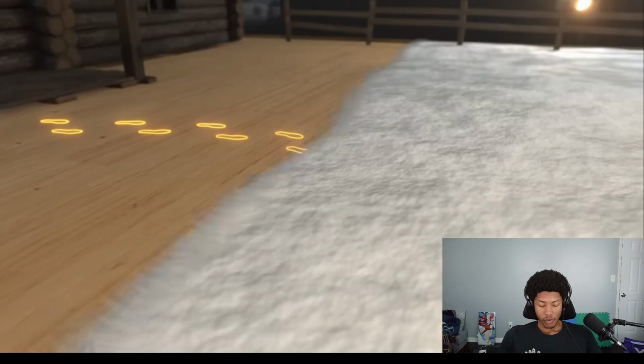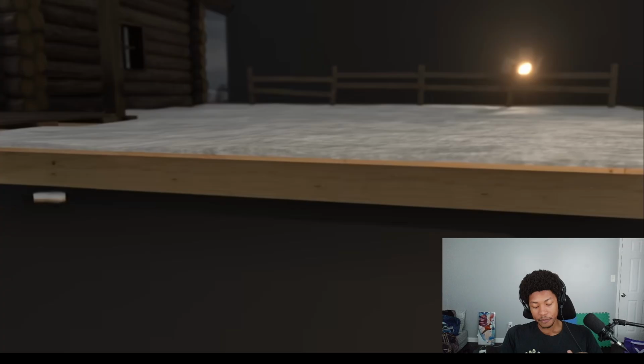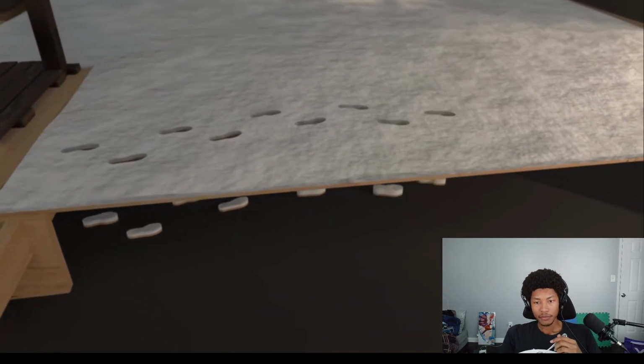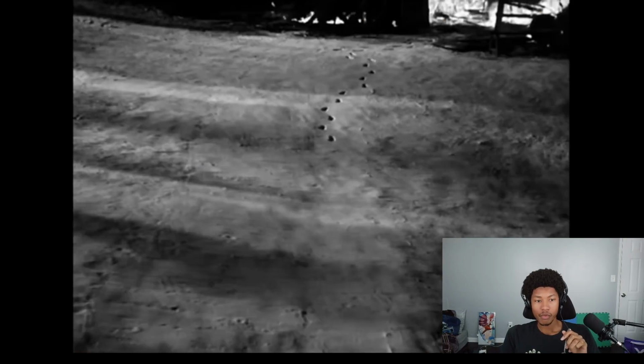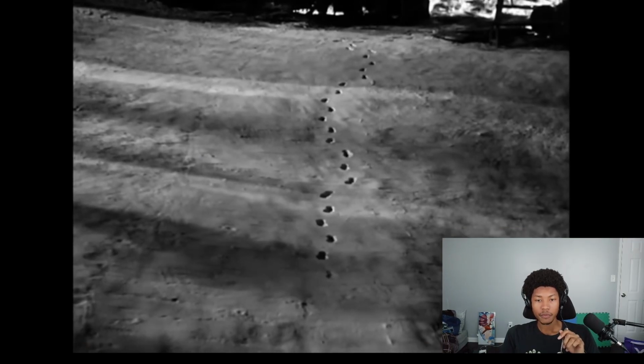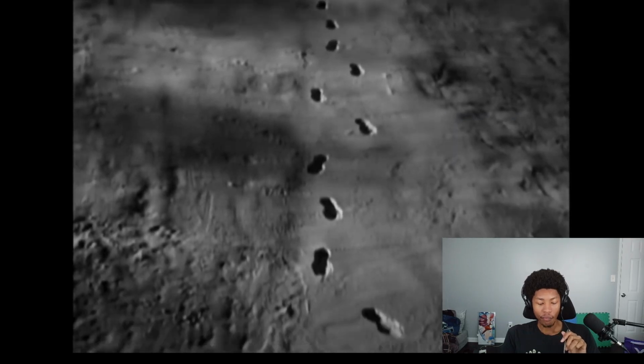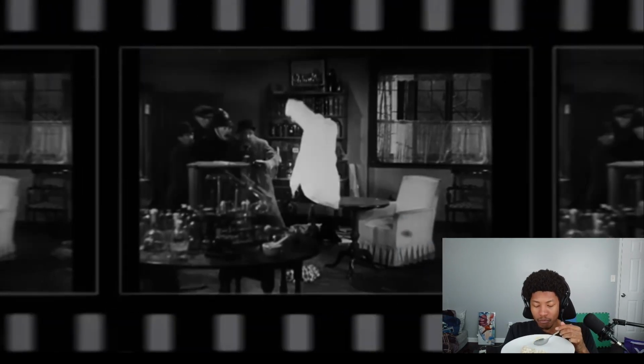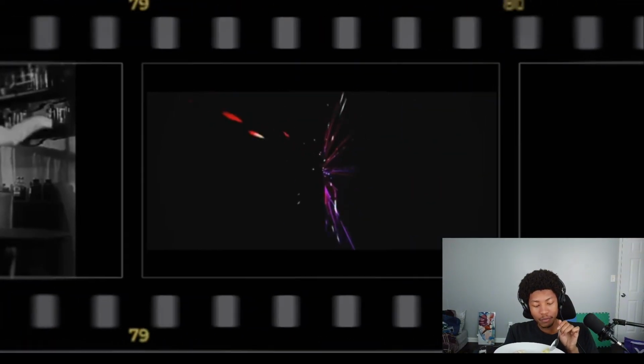The floor was covered in powdered snow, and one by one, the wooden cutouts were released, causing the snow to fall and make footprints in the ground. This blew people away in 1933, and the invisibility effect looked incredibly realistic. But what about scenes that aren't meant to look realistic at all? Like these scenes from Kubrick's 2001.